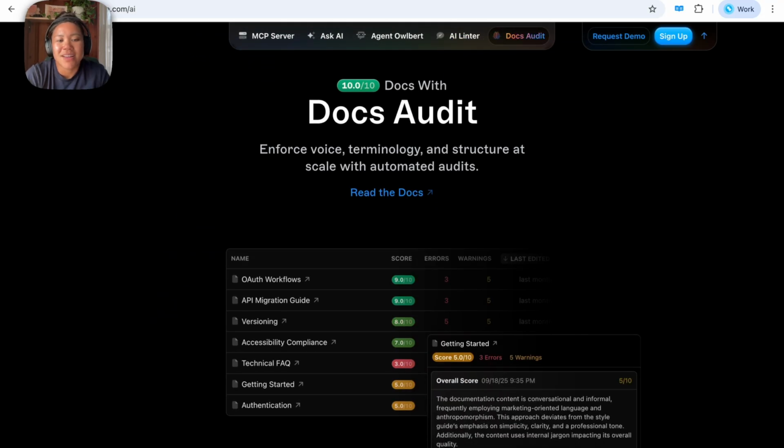Lastly, we built a docs audit. The linter and the docs audit work hand in hand. The linter works per page so that you can run the linter before you publish any page that you want. The docs audit makes it so that you can get a holistic view of your docs and make sure that the tone is consistent, how you write and what you write is exactly what you want it to be before you publish it. Now, let's take a look at the linter.